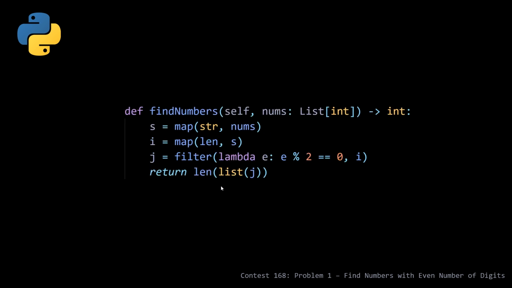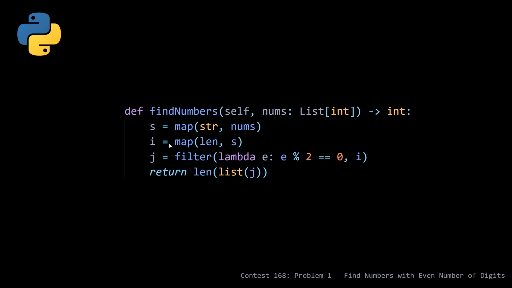And last but not least, we're taking a look at a non-list comprehension functional programming style Python solution. Unfortunately, you don't have the ability to pipe the result of each of your map and filter operations to the next operation, so we have to declare these intermediate lists. Which isn't great, but it still demonstrates how to use the map, the filter, and then our reduction algorithm len at the end.